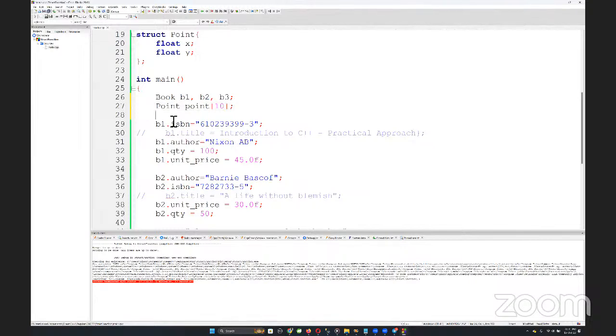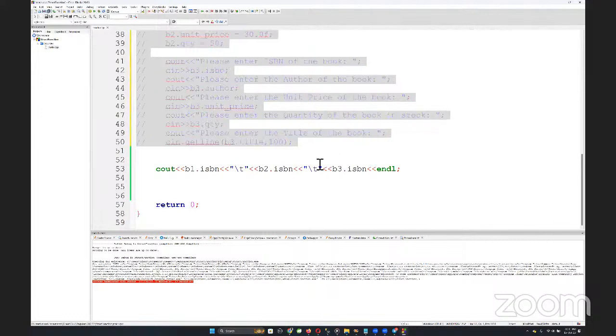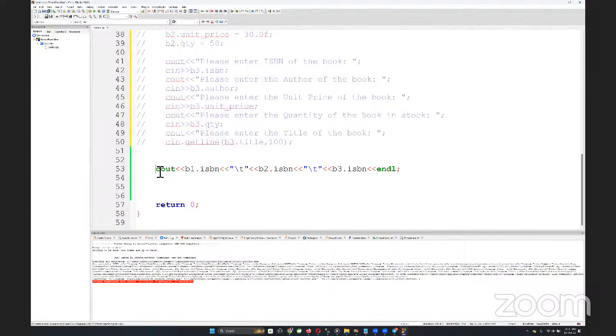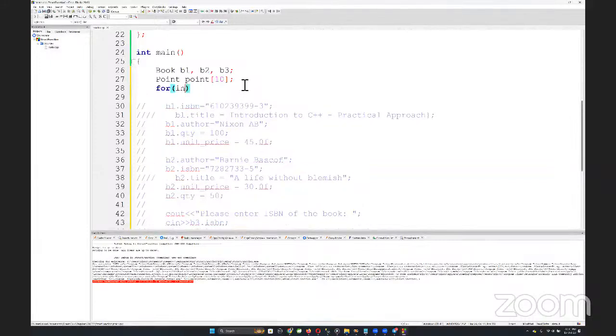So it means point 1 will have its value, point 2 will have its value. And you can read the data from the user into the points. So let's assume you want to draw points on the screen and you are asking the user to give you a set of points for you to draw. Then you need to take the input from the user. Okay, so you can loop to do that. So I can say for I starting from 0, I less than, where should I end? Less than 10, right?